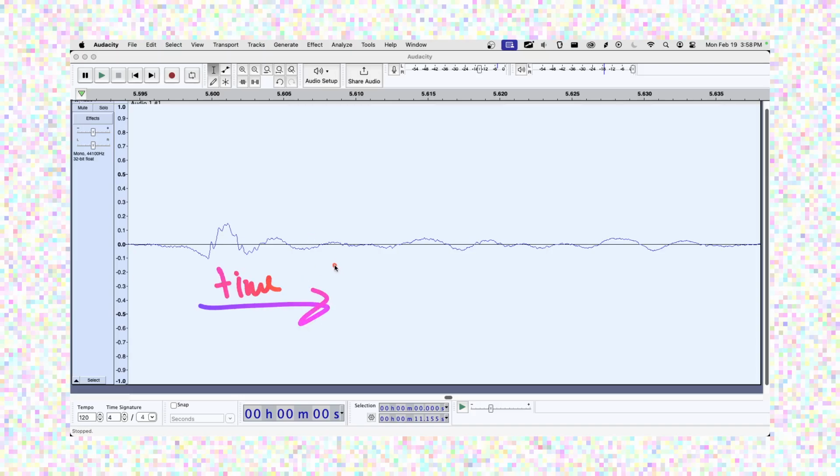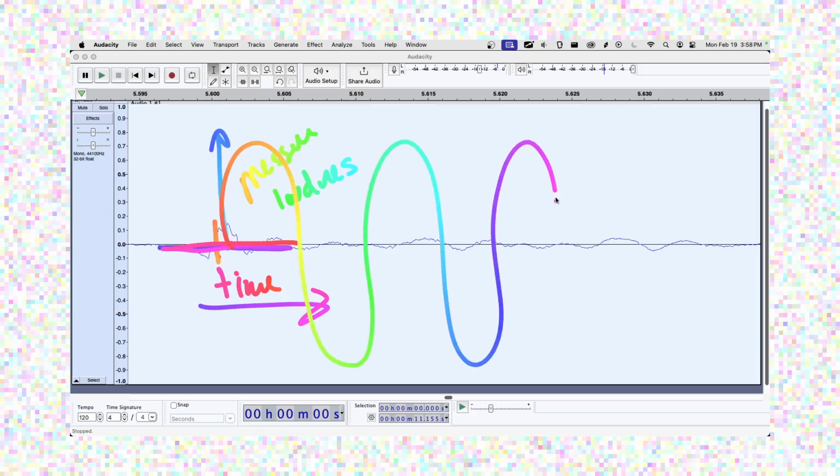And then what we're seeing here is changes in pressure, which maps to loudness. So pressure or loudness. And so the higher it is away from here, another thing is that this is 0. So if I'm not talking at all, it'll just be a straight line. But loudness, as with our wave and our water, goes up and down. So something that's this high this way and this high this way is basically the same thing.